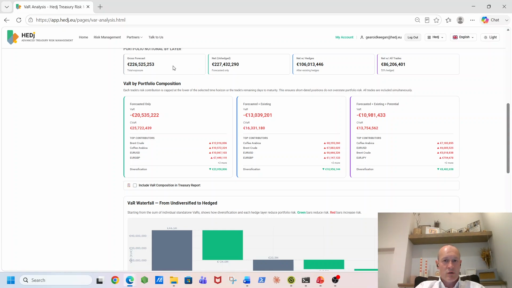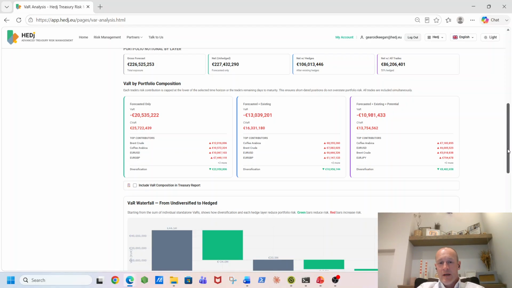I suppose the important thing to note here, if you look at the forecasted cash flows, is 200 million. When you take the hedge notional into account, that reduces to 100 million, so more than a 50% reduction. But when you look at the actual risk reduction based on the VAR analysis, the risk number here only reduces from 20 million to about 13 million, so only by about a third, which is exactly the type of insight you want to show your treasury managers: look, you are doing a lot of hedging, you've hedged over 60% of your exposure, but actually your potential risk is only reduced by about 30%.